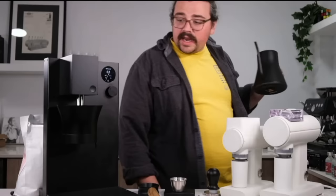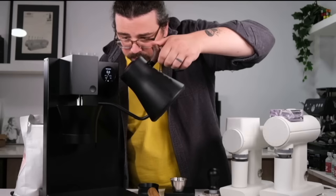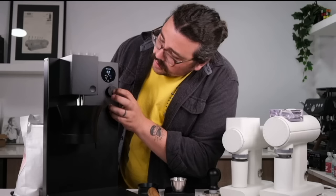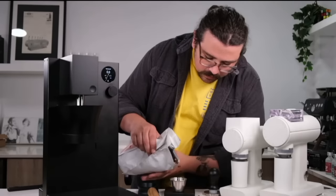And we're going to let that heat up. And we're just going to pull the same thing because we're going to test this bug conspiracy theory. We're going to go ahead and pour the water in, make sure it's just a bug, or if there's a bigger problem at hand. Boom, we got that going. I'm going to go ahead and start the shot, because it's going to take a while to heat up. And there we go. All right, so we have that.